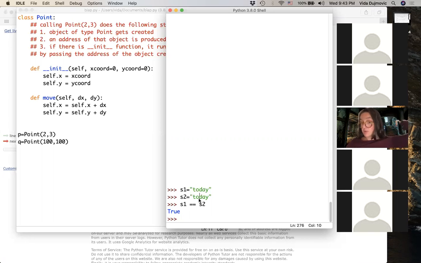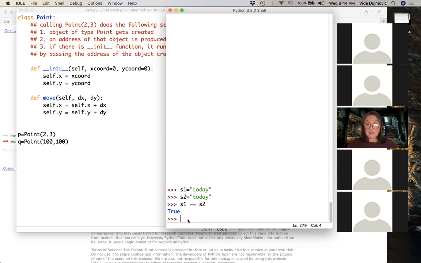So these are 2 different objects. They have the same values, they have the same letters, but 2 objects are created in the memory, and S1 refers to one, S2 refers to the other. And although different addresses are stored in S1 and S2, Python thinks most people don't want to compare addresses. When you do equal, they're asking, do these 2 variables refer to 2 objects that have the same values? Okay, so that's what Python does.